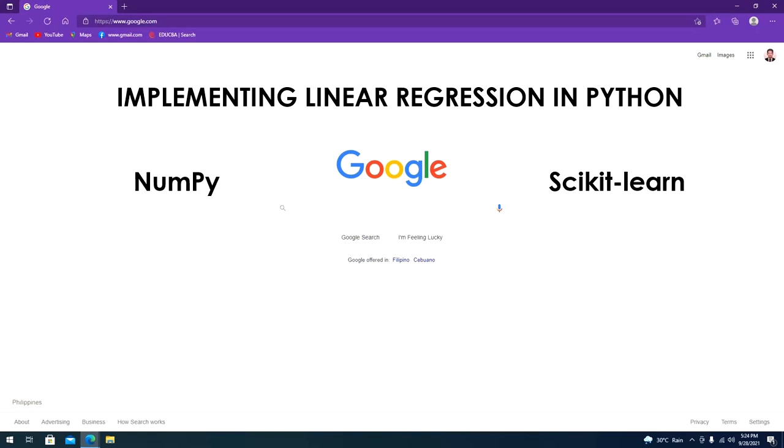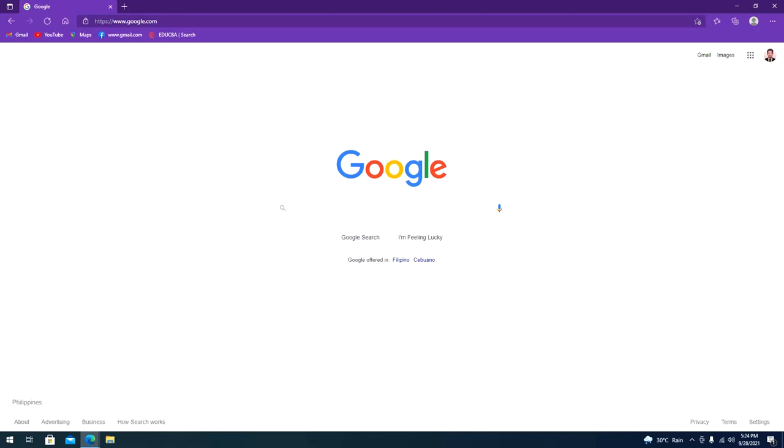Like NumPy, scikit-learn is also open source. If you want to implement linear regression and need functionality beyond the scope of scikit-learn, you should consider statsmodels. It is a powerful Python package for the estimation of statistical models, performing tests, and more. It's open source as well.